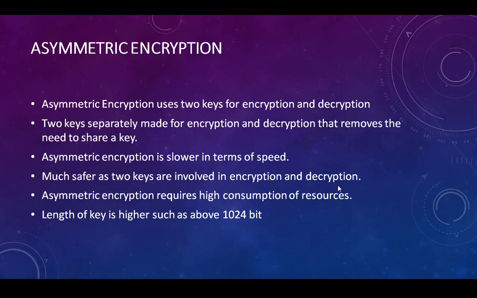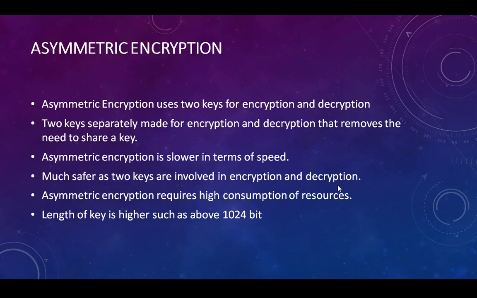And if we compare it with symmetric encryption, asymmetric is a bit slower because it generates two keys, and that's why sometimes it takes time. There's a specific algorithm, but we are not going into detail because the algorithm is not a part of the syllabus, so we are just discussing it theoretically.